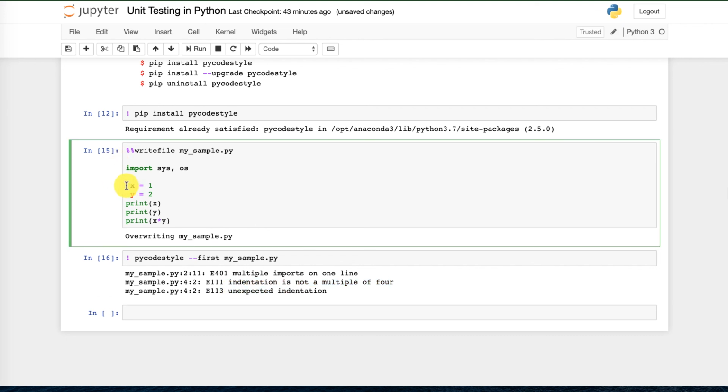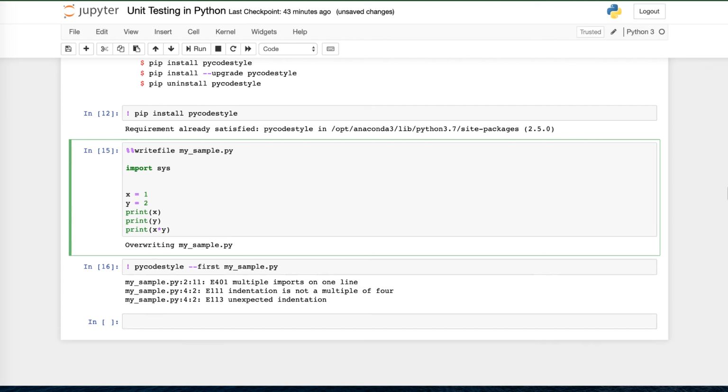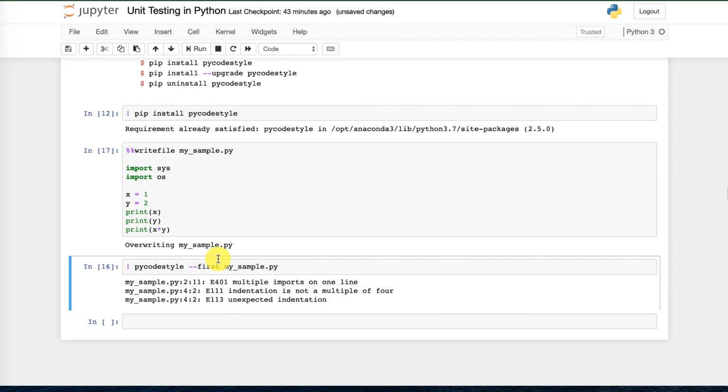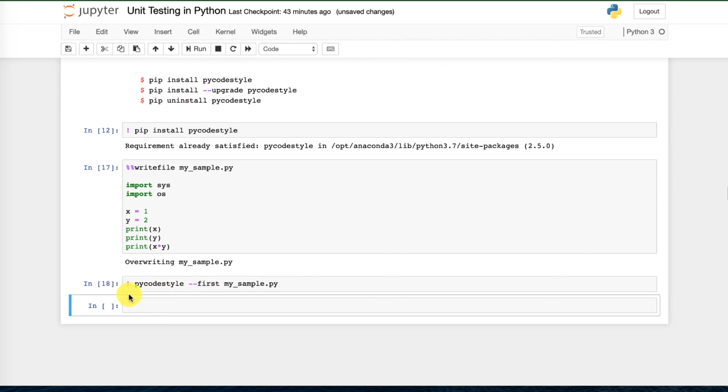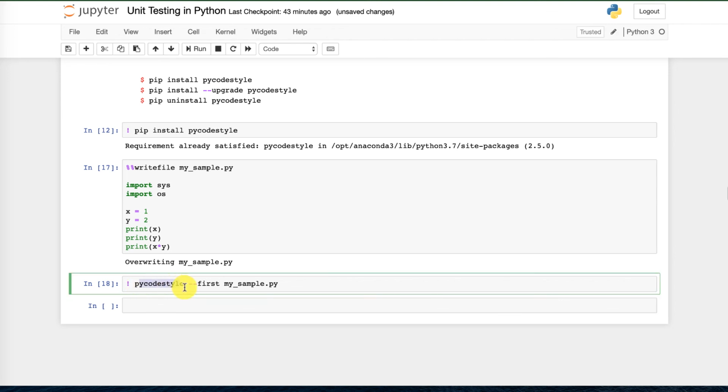These issues come from the indentation which I gave this way. If I just remove this, keep it like import os, and then overwrite it and run this again, PyCodeStyle finds nothing for this.